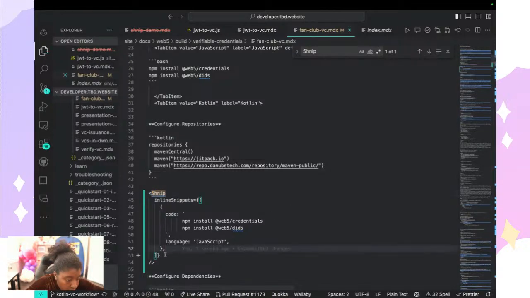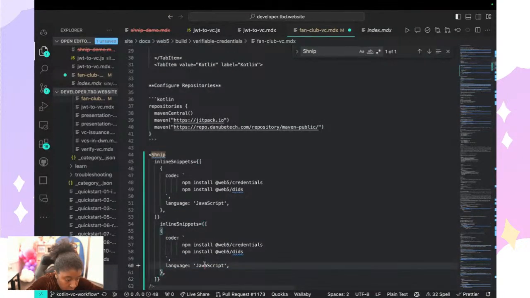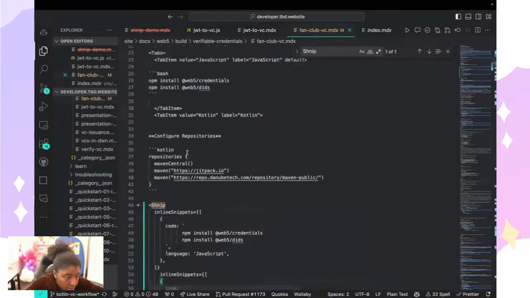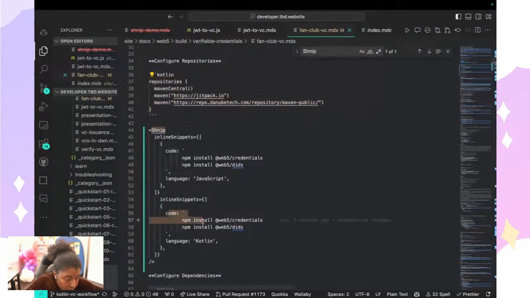And we'll do another one like this. And this one will say Kotlin. This is just in the moment. I'm going to fix it. And we'll say something like this. And start it here.